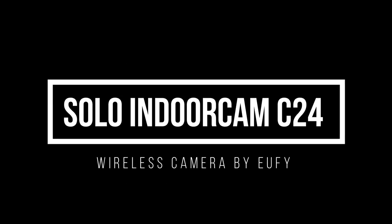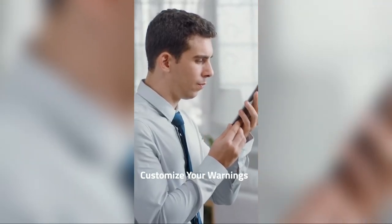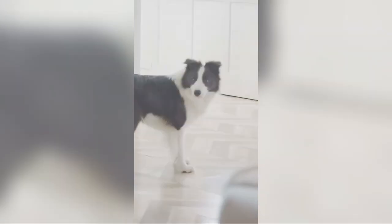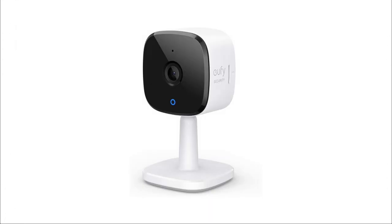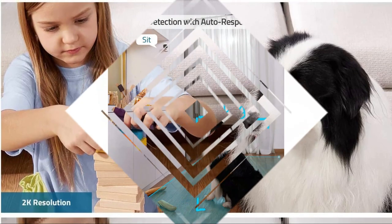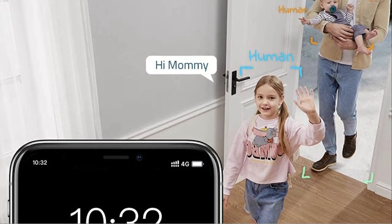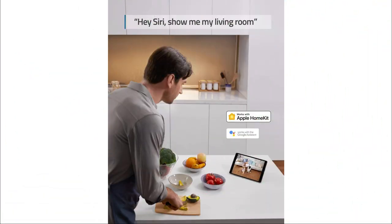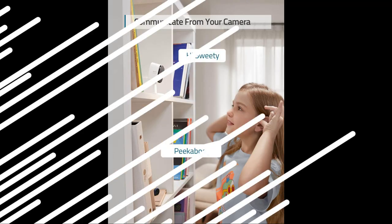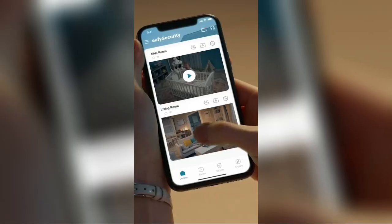Number 2: Solo Indoor Cam C24 Wireless Camera by Eufy. The Eufy Solo Indoor Cam C24 makes a great impression as the best indoor camera for the majority of people. It has outstanding 2K video quality at a low price, allowing you to purchase multiple security cameras for your home. The Eufy has a microSD card slot for local video storage, meaning you spend nothing after purchasing a memory card. The built-in AI alerts you to high noise levels, letting you know when your child requires attention. When motion is detected, the camera begins recording and sends you a message so you can watch what is going on. Customize the detection region to suit your needs.